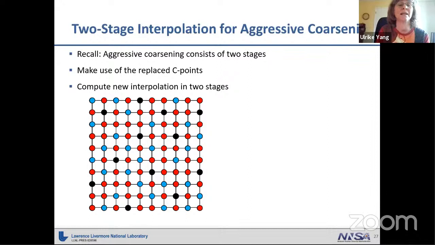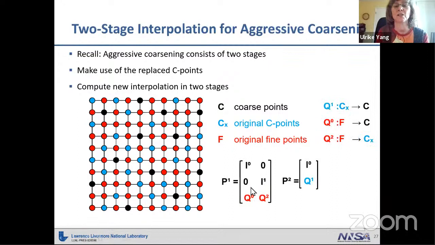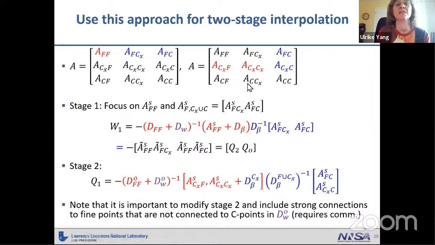Essentially you take advantage of the two stages. In the first stage, you use the same algorithm we used before for the first coarsening. And then in the second part, you compute an interpolation for the second part as given here. And then you just multiply these two with each other. So again, this is based on matrix-matrix multiplications. And here, if you use our previous ways of expressing it, in the first stage you just have this. In the second stage, you have to focus on this portion here of the matrix. I'm not getting into the details here, but we wrote a paper that's been published in SISC, so you can take a look at that if you want more.